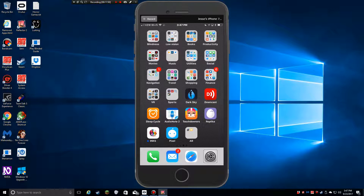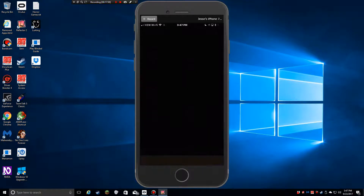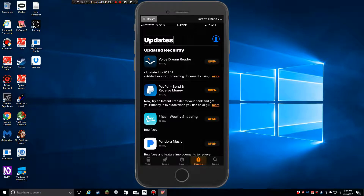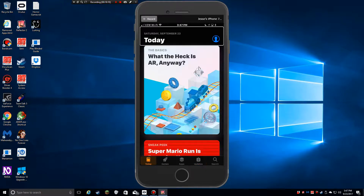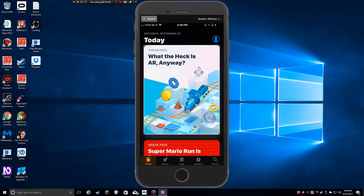Here's the problem I have with Smart Invert — it's a great idea, I love it, but they didn't go far enough. I'll show you somewhere it does work. I'm going to go to the new App Store. Look at that Mario Run thing right there — we have the dark background but Mario Run is perfect. He doesn't look psychedelic or trippy. He's still got his red background, blue overalls, red shirt and cap. It looks great. So it works in the App Store, in Photos, and on the home screen.